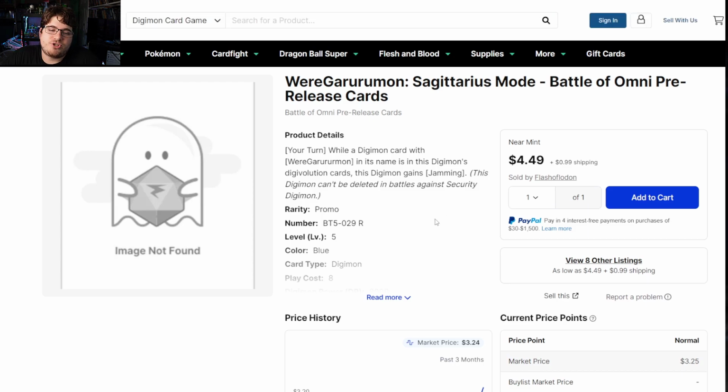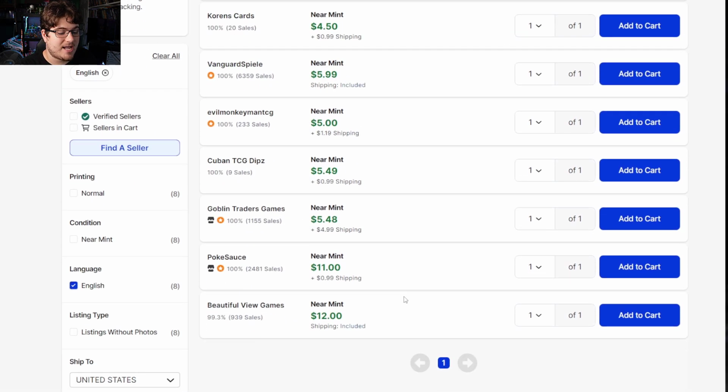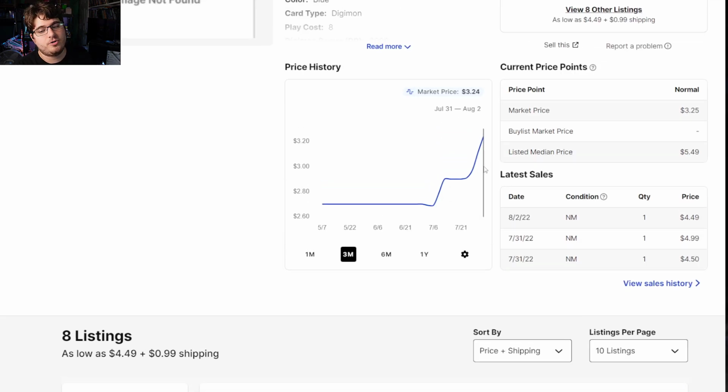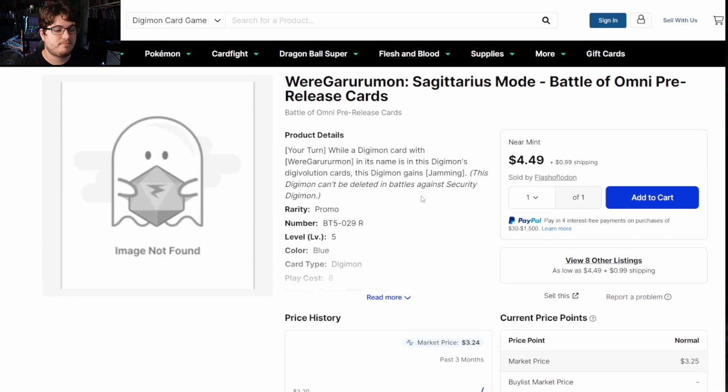Wear Garurumon Sagittarius mode from Battle of Omni pre-release is actually showing some buyout status. They're on their last page. So this might be a good indicator that people are just buying this out.